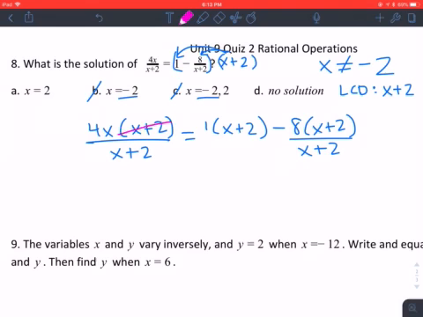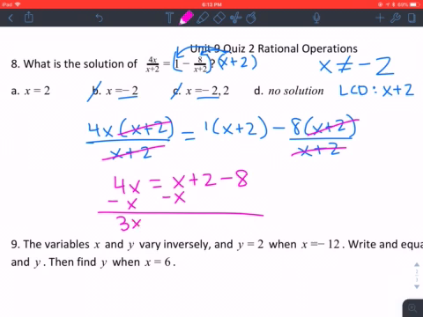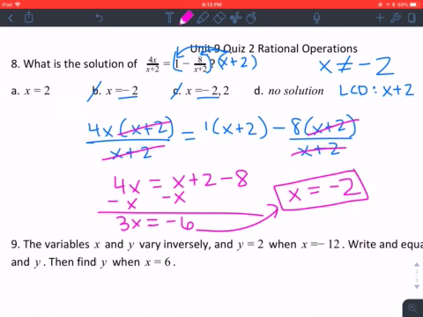Then we can simplify. So we have 4x equal to x plus 2. Here x plus 2 cancels, so minus 8. All right, when I go to solve this, we get 3x is equal to 2 minus 8, which is -6. So that means x equals -2. It's the only solution I got, and it's not possible, so no solution is my only option.